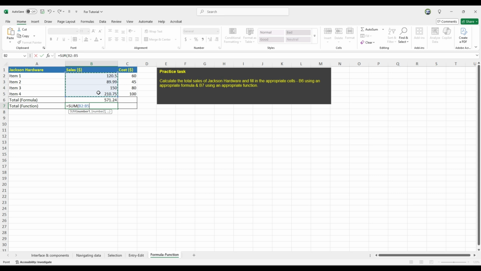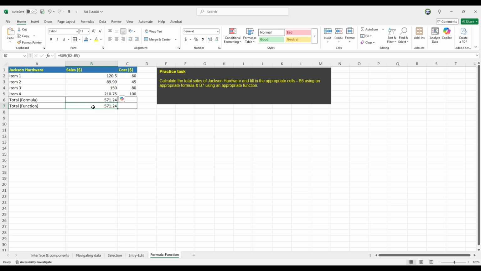That way it selected throughout all the items by giving this colon here. This colon indicates Excel has selected a range of cells, and now we close the bracket and press enter. So you see we got the same amount by using this function.